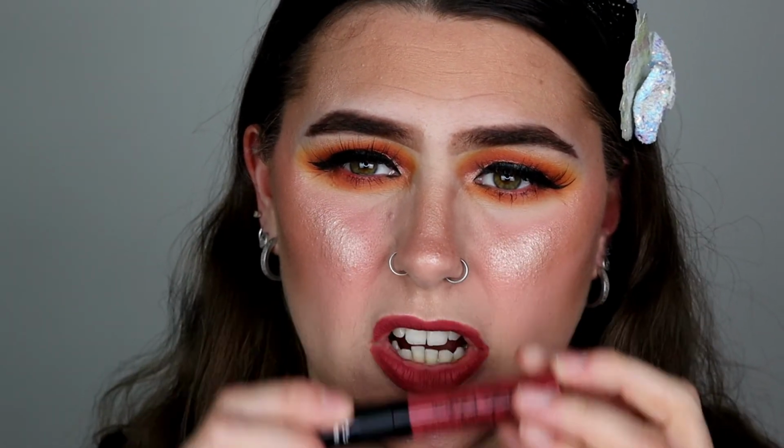Okay, really beautiful liquid lipstick. It is definitely drying down. It's a nice colour actually. I was expecting it to be darker, but it actually comes out more lighter. It's a really nice colour. It's actually kind of nice with the eyes. I can just about get away with it. It would really go nice with the gloss actually.